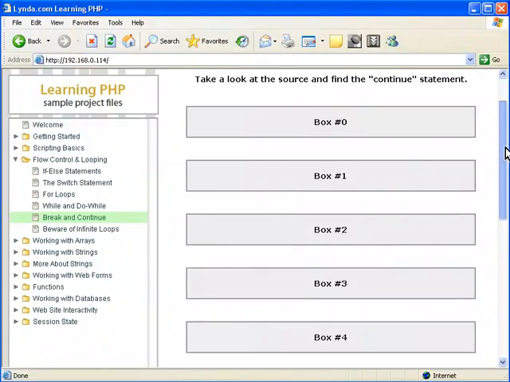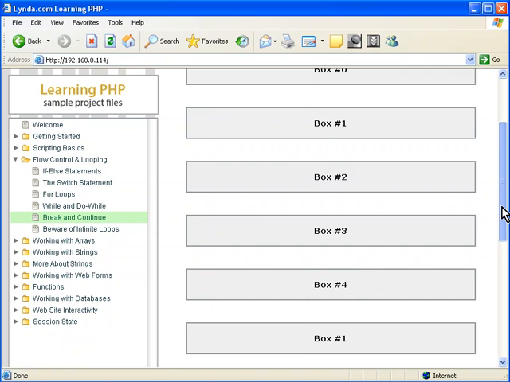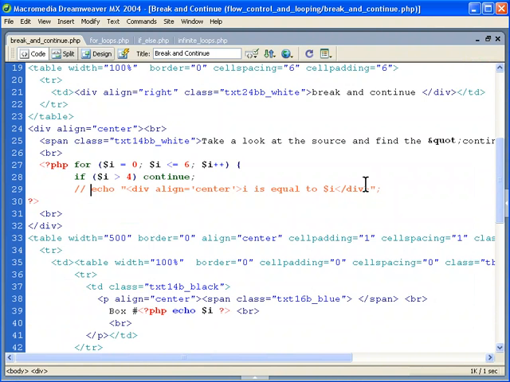And when we refresh, you can see that it goes from 0, 1, 2, 3, and 4, and that would be the end of that. The rest is starting a new loop there. That is continue.